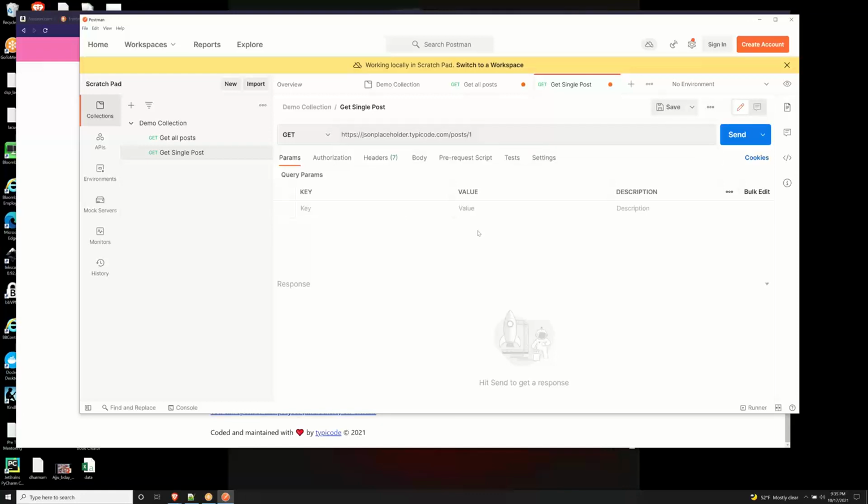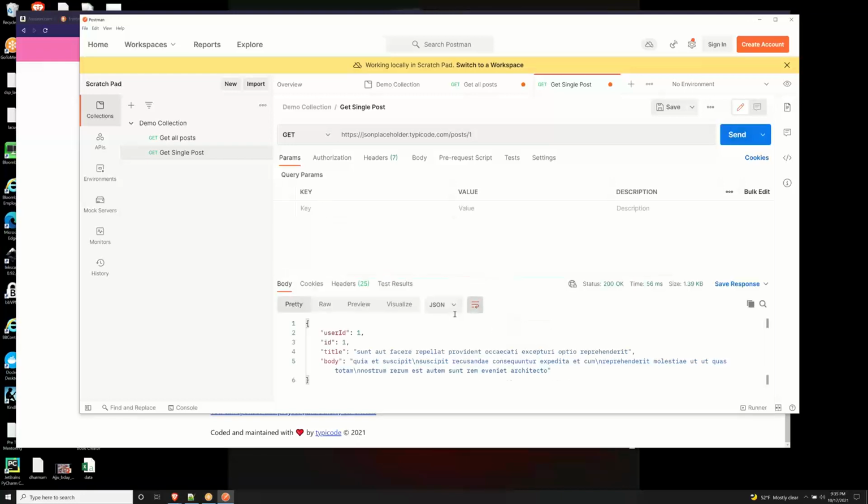Okay. So here again, there are no parameters, but if I do a send request, you can see that instead of giving me all the data, this gives me only the data for that single post. Let's say you have millions of posts. There is no way you can say give me all the posts and then look at the data, right? If you are only interested in one of the posts, you would use this kind of method, and you say give me only the post that I'm interested in, and then you validate that. So this is very similar to what we saw before, but here we are getting only a single value.